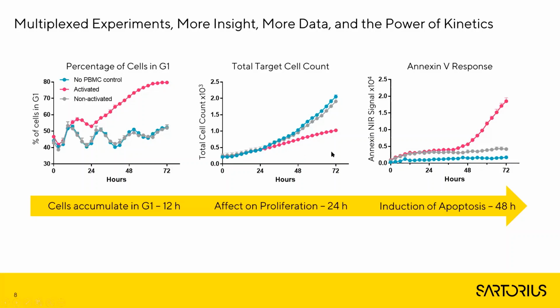And interestingly, if we move then further over to the right here, we see that the induction of apoptosis really doesn't start until the 36 to 48 hour time point. So it really shows the power of the Incucyte in making kinetic measurements over the course of an experimental timeline.